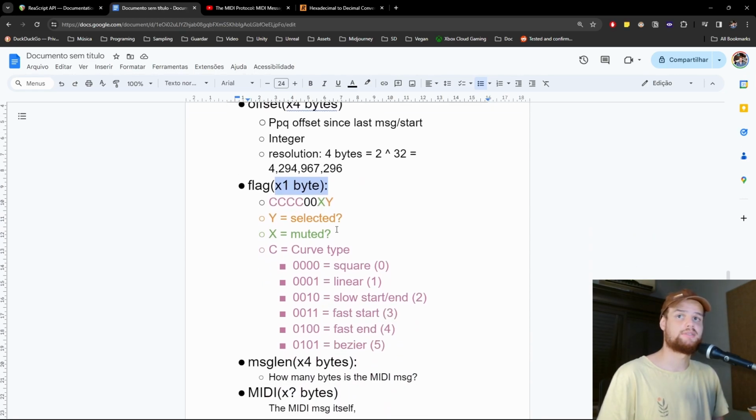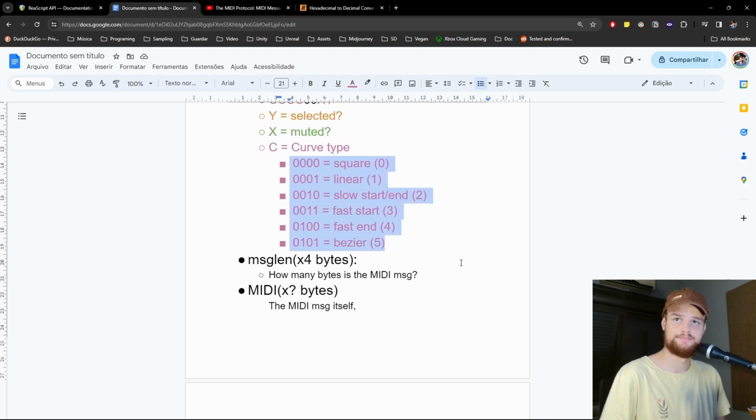This byte shows if the note or MIDI is selected, if it is muted, and if it's a CC, it can also say its curve type. So the last bit is if it is selected, the next-to-last bit is if the note is muted, and the first 4 tell the curve type of the CC.